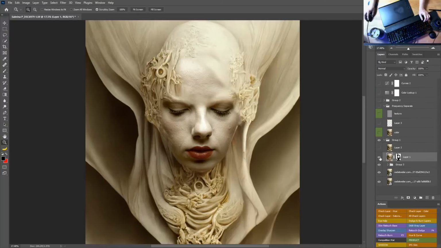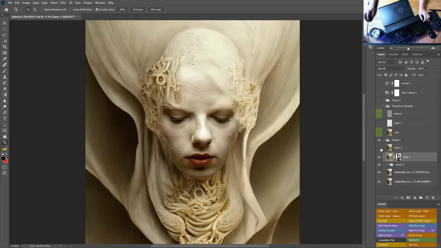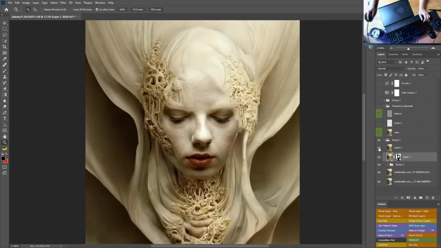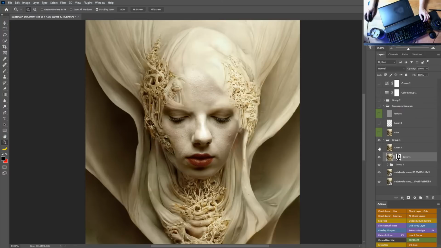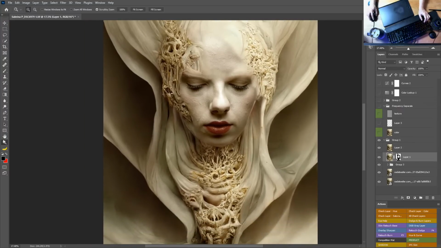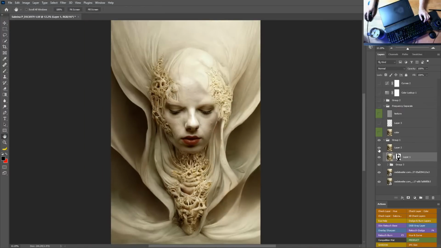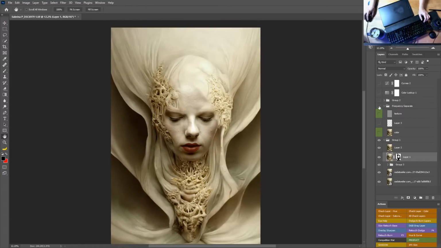Once that was done, then we went back and we figured out what parts of the detailed image we wanted to have show. We have another one up here somewhere blocking that. There we go. So what parts we wanted to have show or not show. So you see we went with some of it. We didn't go with the whole upscale redo. Obviously not having that messed up face in there was helpful, but I did like some of the details in through here. And then we frequency separated this.